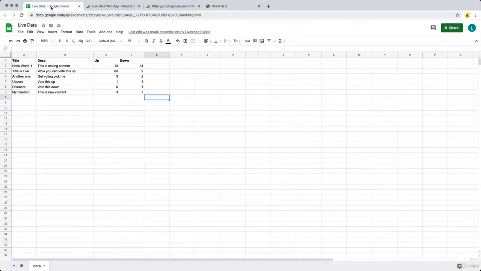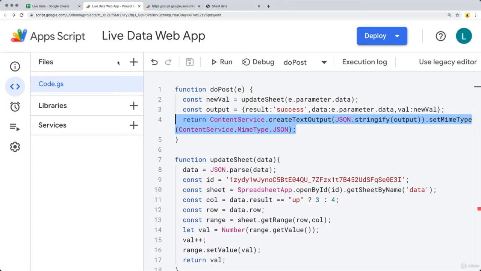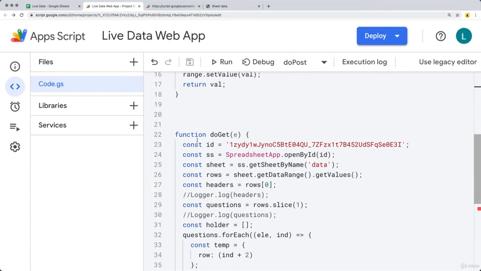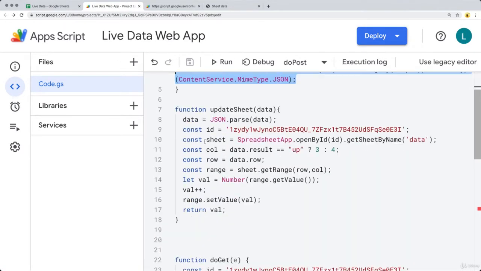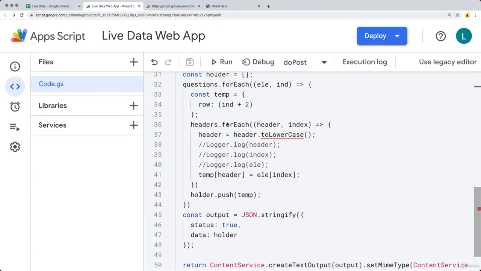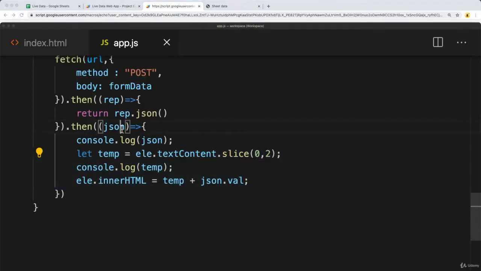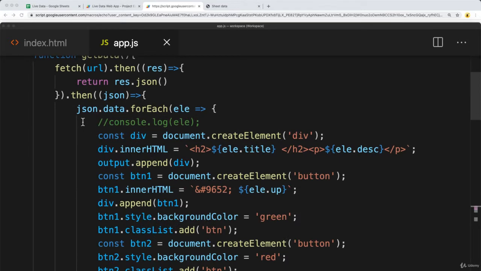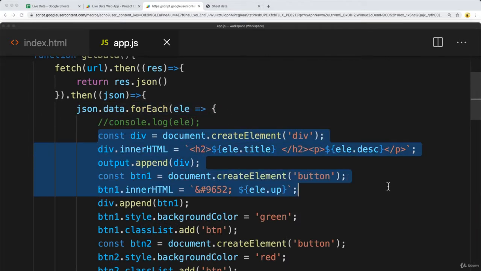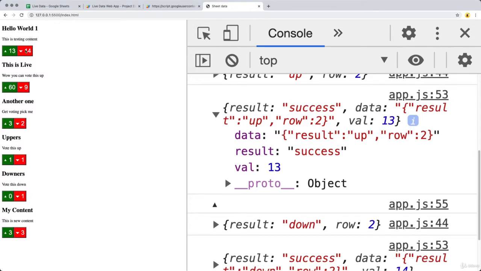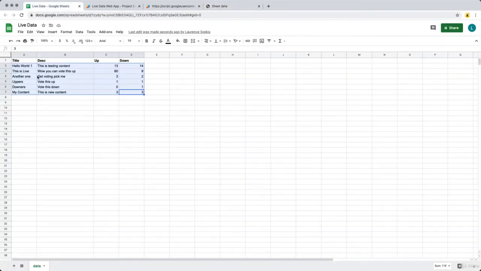By setting up a spreadsheet with some dummy data and having a few columns there, opening up the Google Apps Script editor and updating the code in order to select content from the spreadsheet, then output that content within a JSON format to a web application endpoint, and then using JavaScript and making fetch requests to the endpoint, getting the data, going through the data, constructing web application content. So that's outputting the head information, the paragraph information that's coming live from the Google spreadsheet.